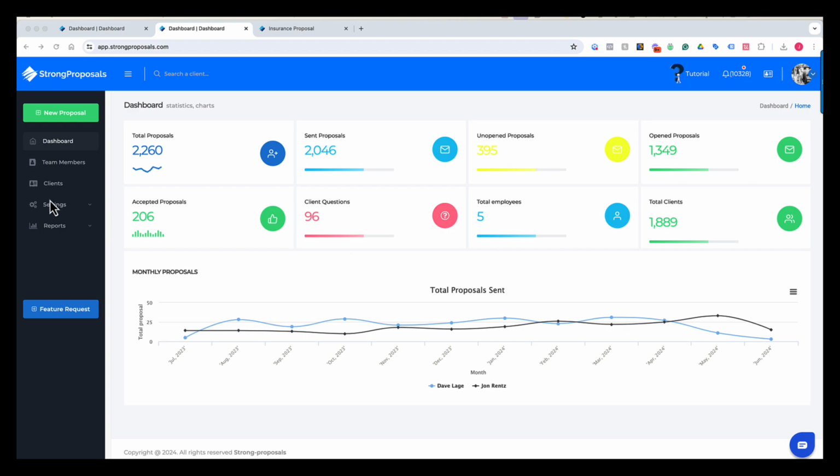And that first time you come in here, there's all kinds of settings that you can play with. Obviously, you're going to do basic things like adding your agency info, your agency logo, picking your colors, things like that. But you also have the ability to come in here, add email and text templates that can be used over and over every time you send out a proposal. You're going to be able to choose from different templates that you build out inside the system. You can add unique proposal buttons to the bottom of your proposal to give people the chance to ask a question, to accept a proposal, maybe book an appointment with you on your calendar. So you're going to be able to personalize the buttons that appear at the bottom.